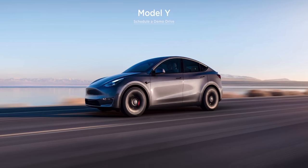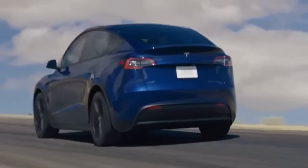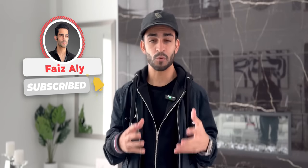That's the new Tesla Model Y Performance, and this one is for my mom. We ordered this vehicle two weeks ago, right around the time when Tesla announced the price reductions across all their Tesla cars, so we got very excited — especially knowing that we're getting the Tesla Model Y that my mom always wanted, but now with the price reduction as well.